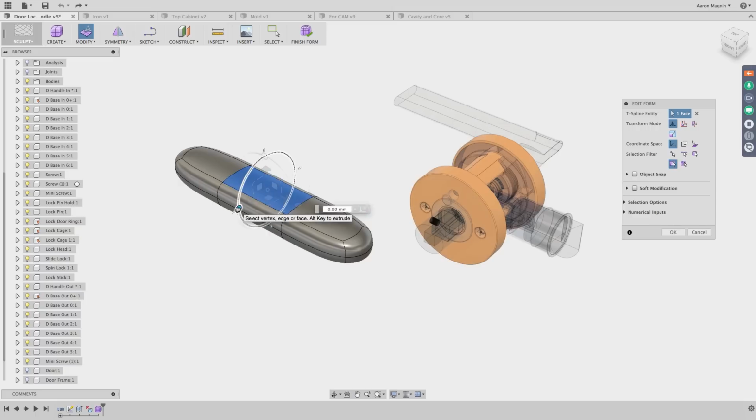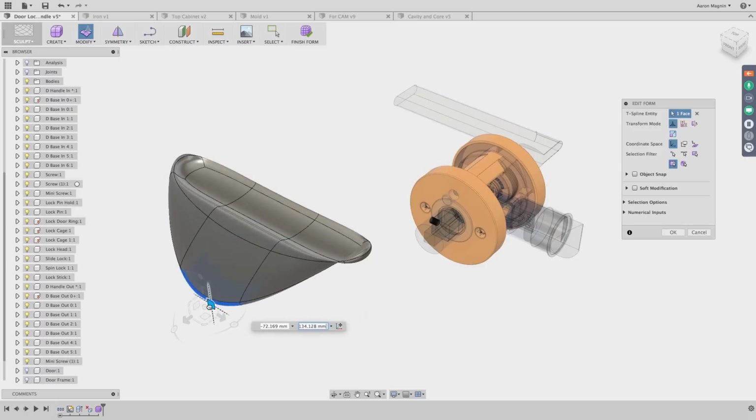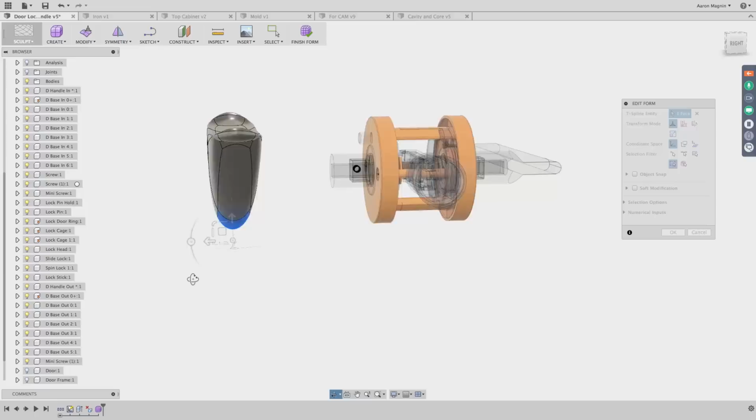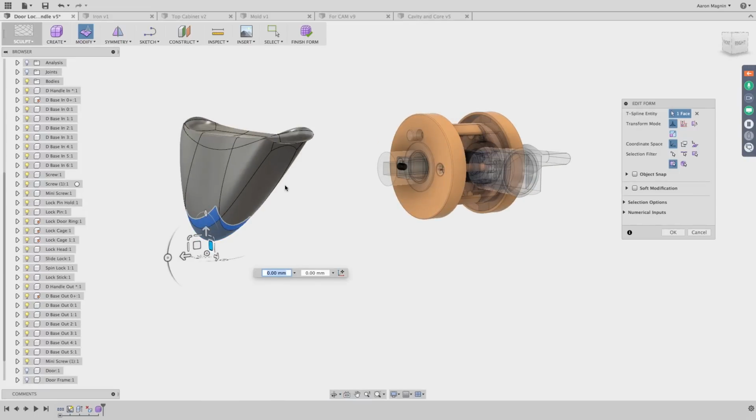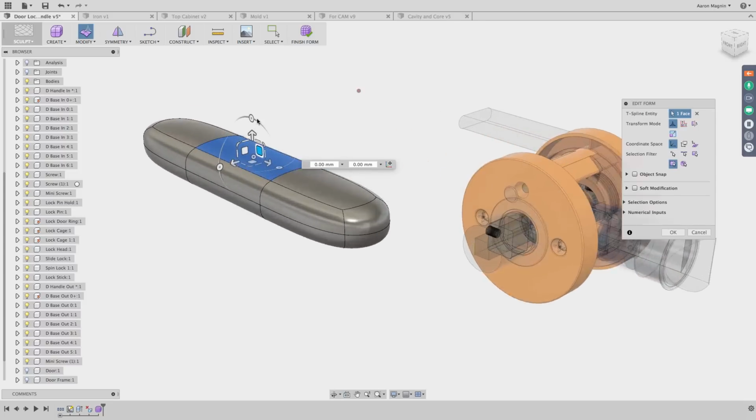The other handles include rotation, so I could rotate that face just by clicking the circular looking handles that you see there. I can scale this, and what scaling will do is shrink it. So I'm shrinking it along the length there using just the handle that you see. I can scale it along all directions, scale it up using the corner piece there. And then you can also grab these and slide it around wherever you want. You can get to some shapes that you really don't want. You see how that one actually passes through the other existing bodies there. So I'm going to undo that, Control Z. There we go. I can hit it a couple more times. There were a couple of other changes I did there, but that's an introduction to what these handles do.